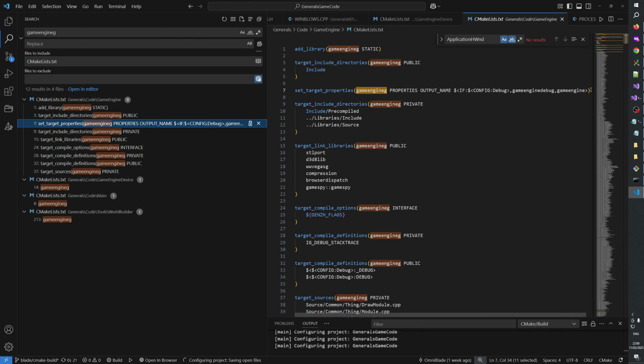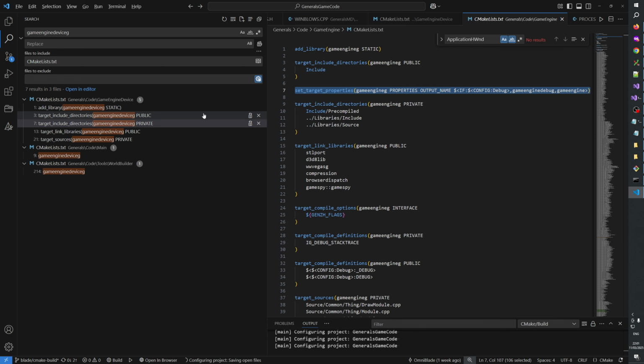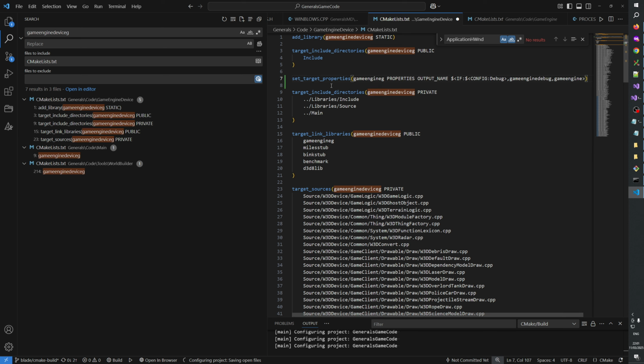So how about we take this guy and we go to game engine device G. So this is set target properties, public include. Yeah, so maybe we should do the same here.